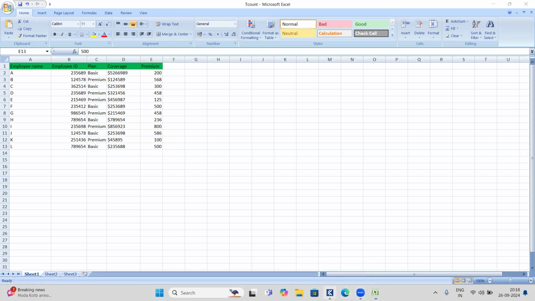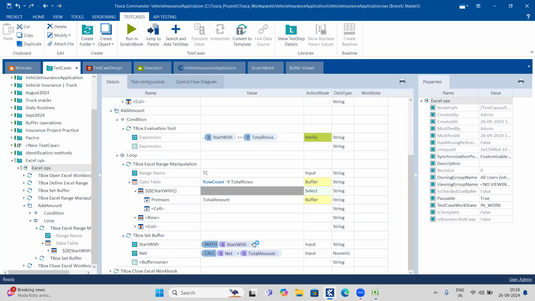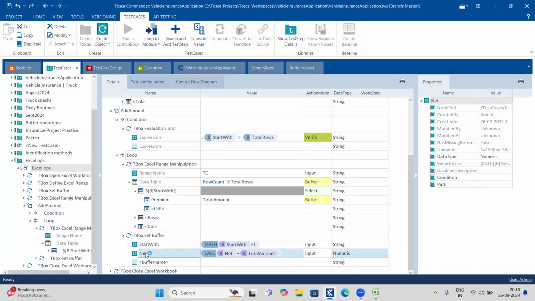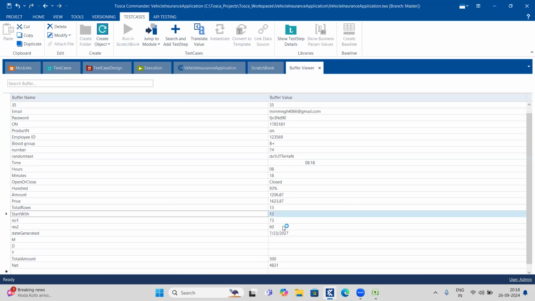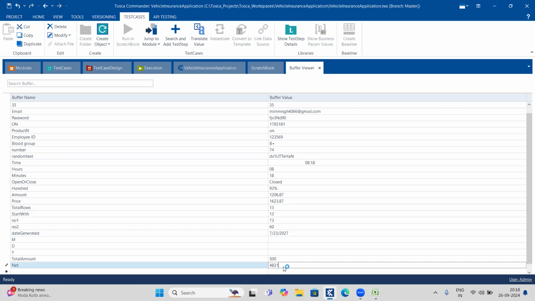But why is it storing in total amount? I have set this to net, but nothing has been stored in net. Okay, it's working, guys. Net is 4831. That's how you calculate everything.